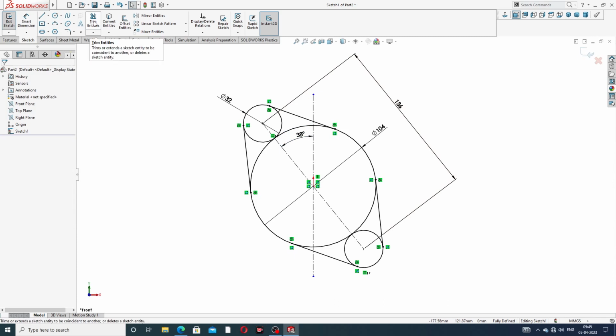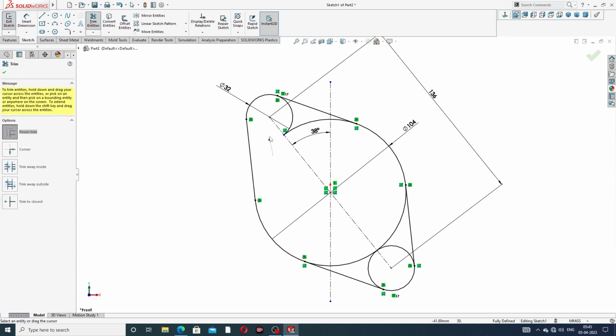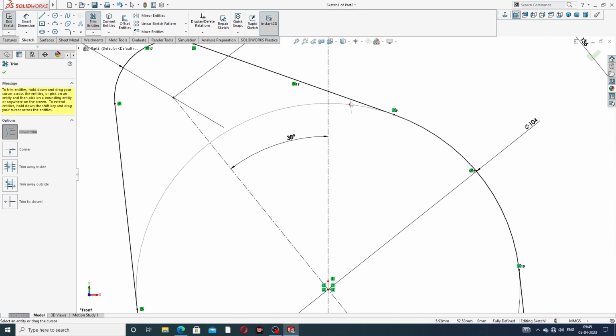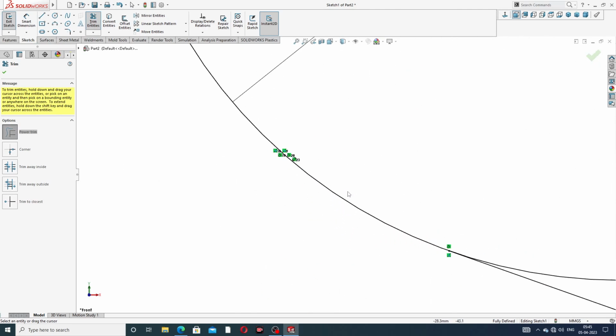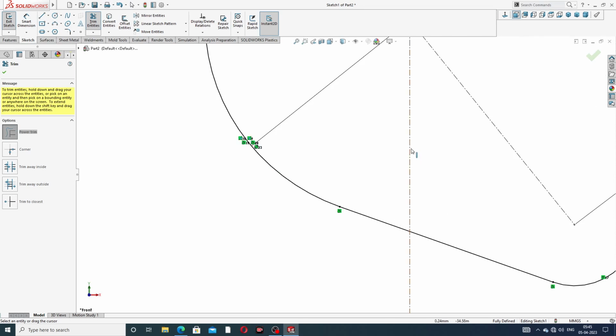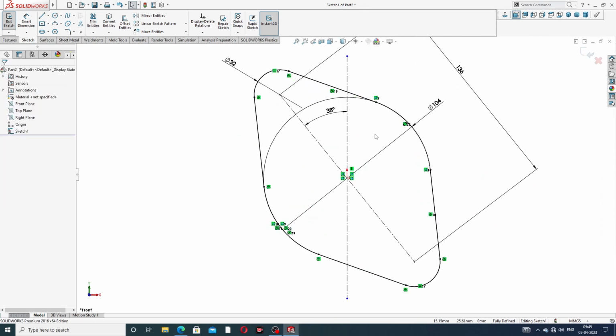Use the trim command, the power trim, and delete some extra portions here, and here, and also here. Okay, this is very nice, and click OK.